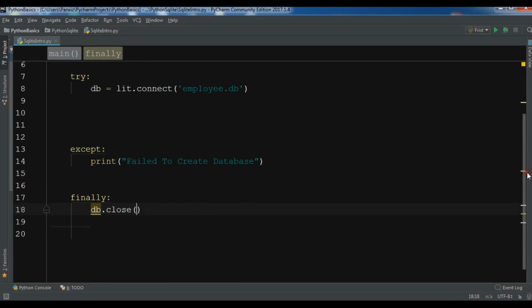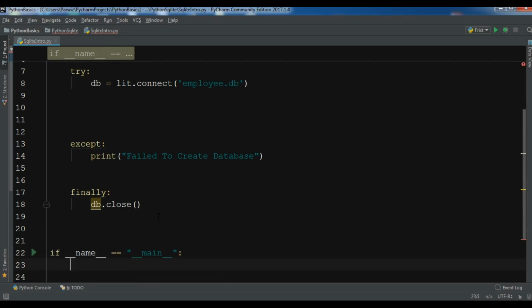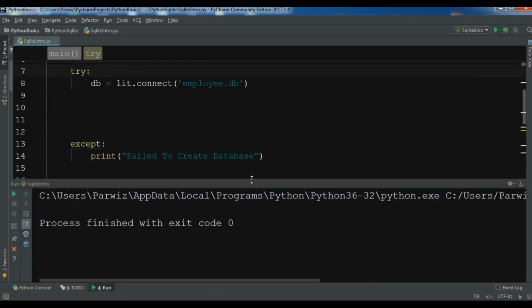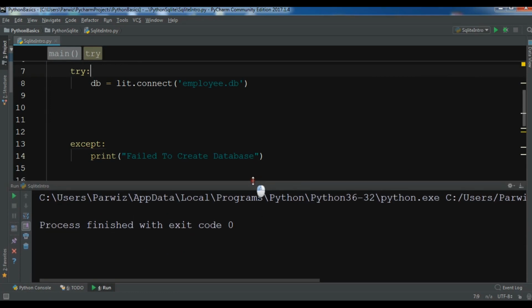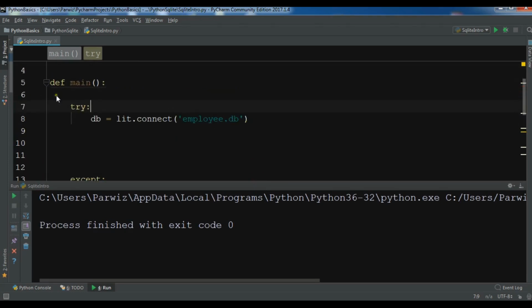Now let me run this, and I'm going to run my main method. I don't see anything here, so let me check if I have a database.